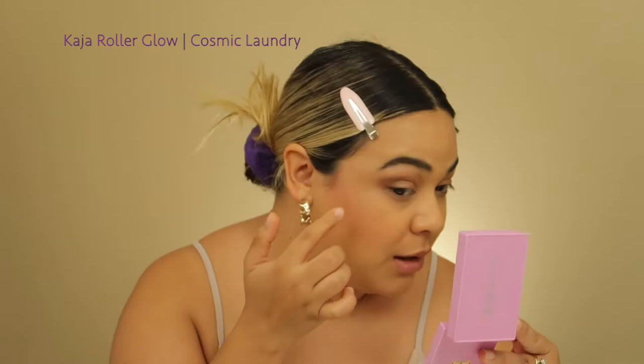Now, normally some people will contour here, but I don't really like to contour whenever I'm just running about. It sits on top of the Cloud Paint so beautifully, and I love the way this comes out in pictures. And we round face girls gotta stick together, because we cannot be doing our blush on our inner cheeks anymore. We cannot be bringing that contour down. You need to keep everything up when you have a rounder face. You just want to create a shape to your outer face and give that contour on the outer parts of your face versus bringing everything in.